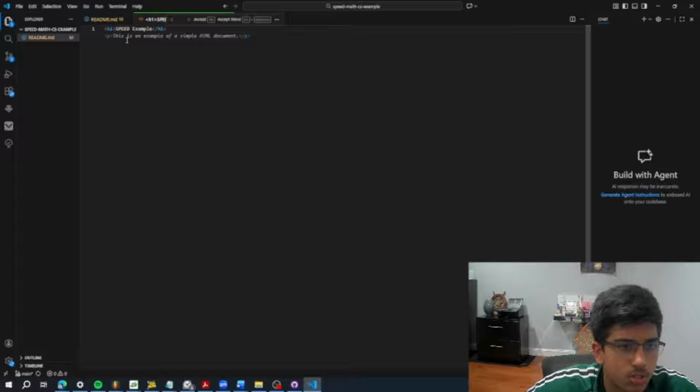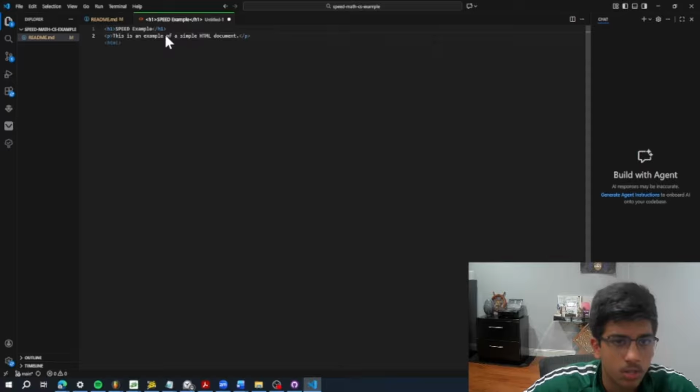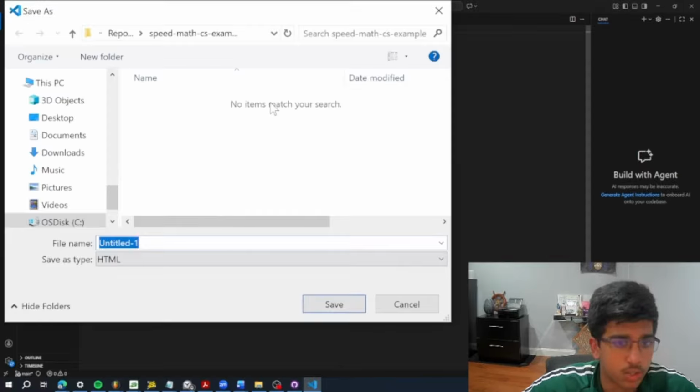As you can see, this is what GitHub Copilot does essentially. It'll give you suggestions down here on what to add, and you can simply hit tab and get some suggestions, like so. But now that you're done with this, what you want to do is Control S.